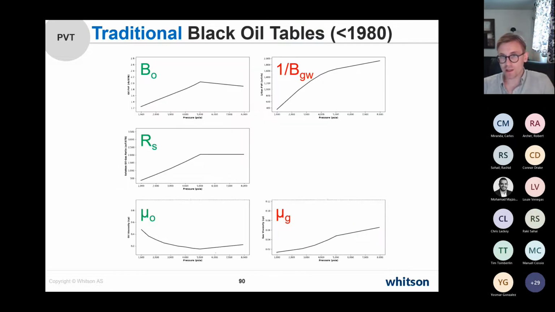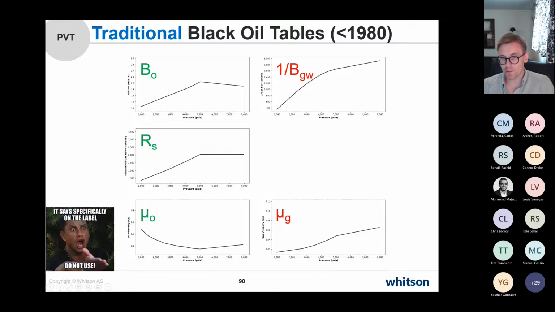Back in the days, we dealt with what's called traditional black oil tables. The problem with those tables was that they assumed that all the reservoir gas was dry, so that it didn't have any condensate in solution. And that is wrong, and there's still some software that uses these tables, and it can be particularly dangerous for unconventionals, where we know that a lot of the reservoir gases are holding a lot of condensate in solution, even for oil systems.